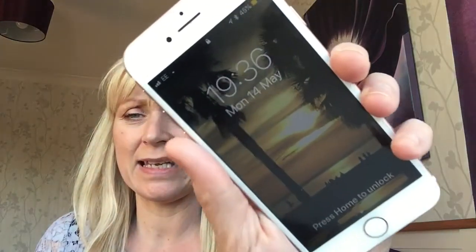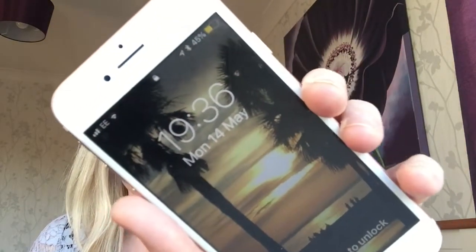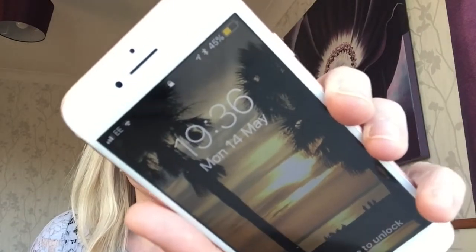Bye. Hi there. So back for my last check-in for my foundation. Now, it's a little bit earlier than what I said, just because I am wanting to go get a bath and pop on the face mask. So I'm very sorry, guys. It is 19:36. So it's been on just over 6 hours, about nearly 6.5 hours.